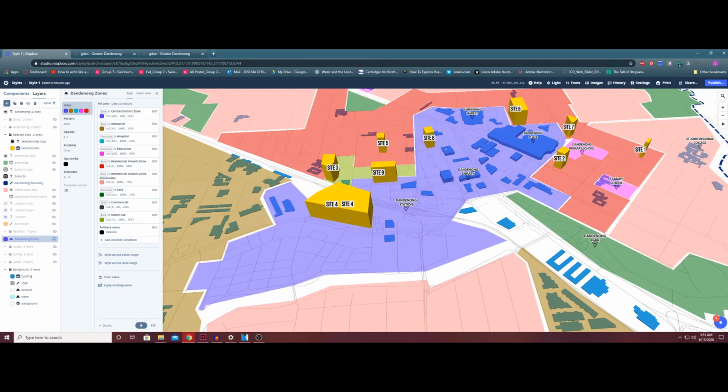So here you can see that there's the Dandenong zones, there are the layers. So I didn't do layer per layer, I just do one layer and put the fill color based on the data conditions. Remember that in Dataset there are other functions and properties.